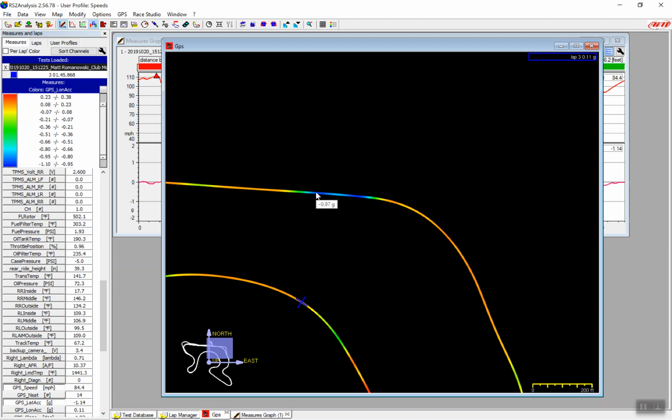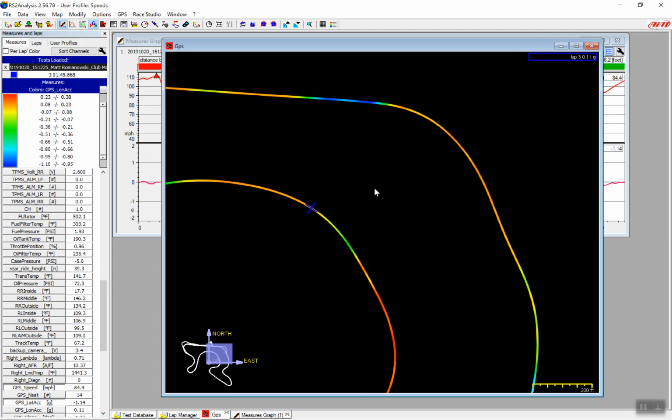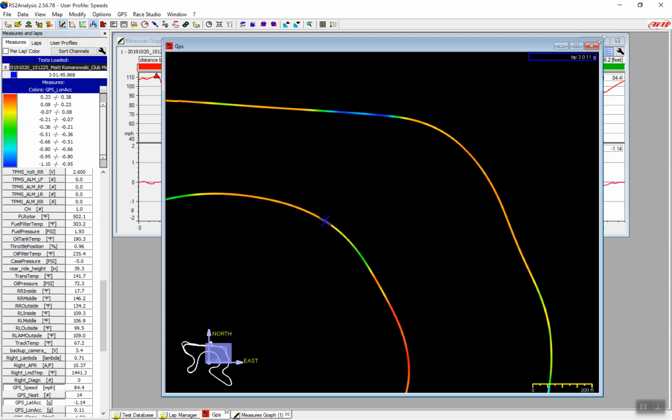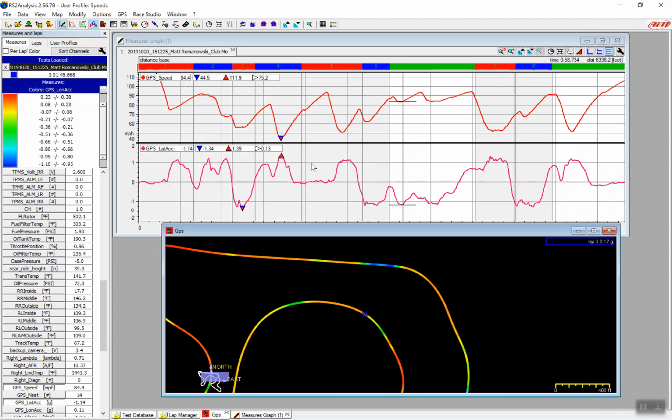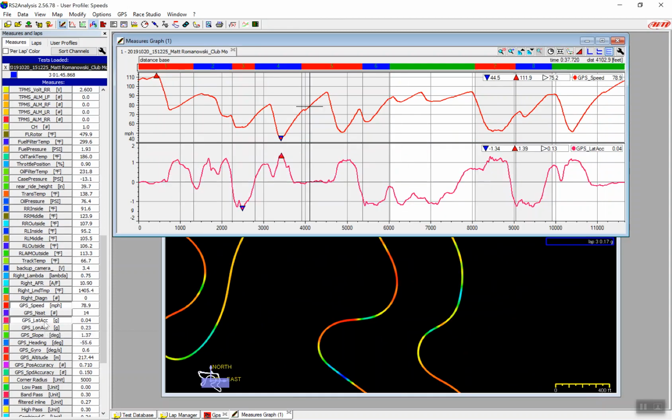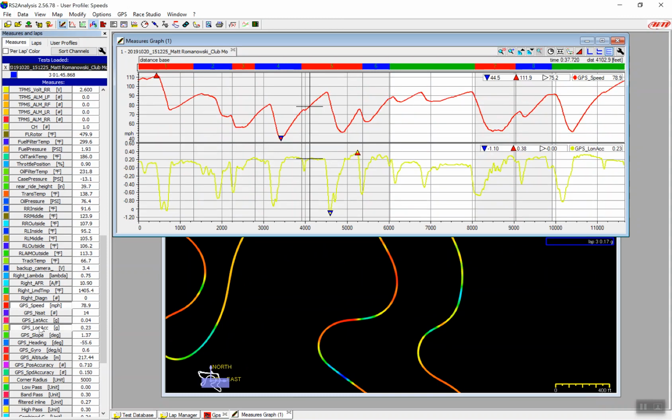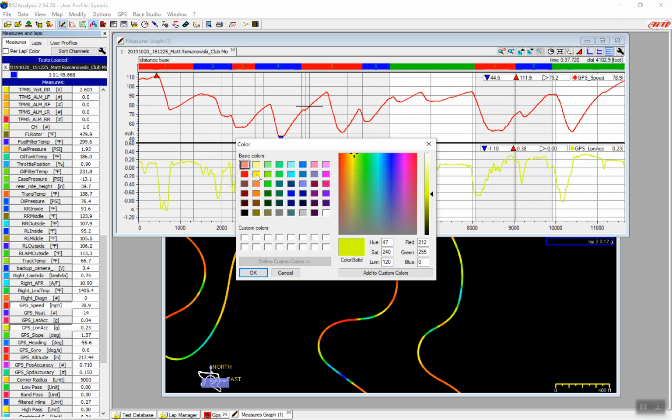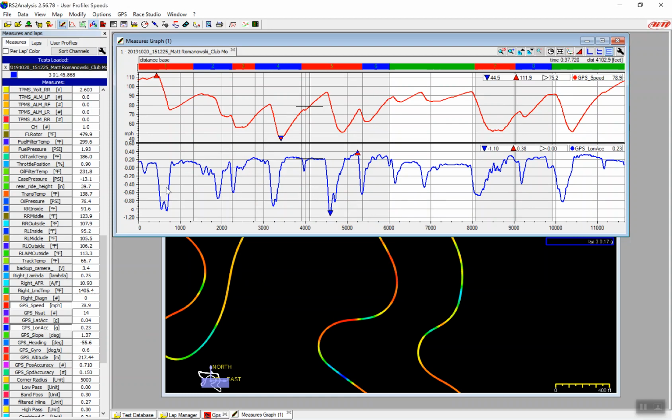Then we get a big hard brake application, come out a little bit, more brake application, trailing off into the corner. And then we start to pick up speed again. We can look at that in all the spots. Again, I think this is a spot where looking at the data really helps. If we go into the data and take out lateral acceleration and put in longitudinal acceleration, we have a pretty bad color in yellow. It's not going to show up. Let's change this to blue for now. Now we have a graph. We can look at these brake applications and see exactly where it started.